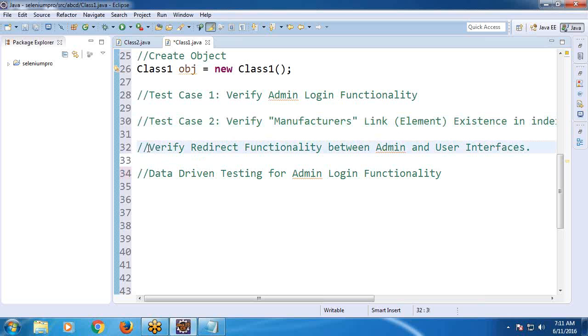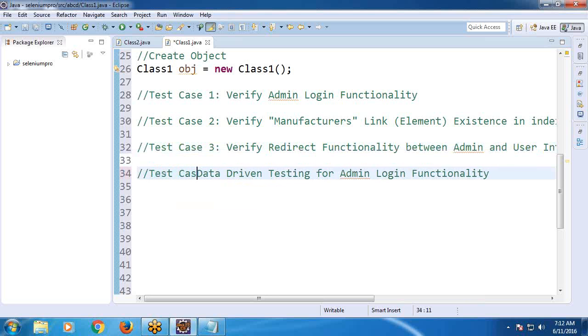Next, third one, redirect functionality, test case 3. Next, fourth one, test case 4, data driven testing.